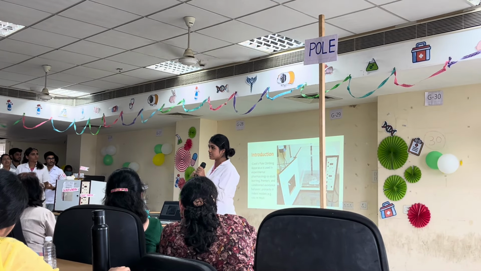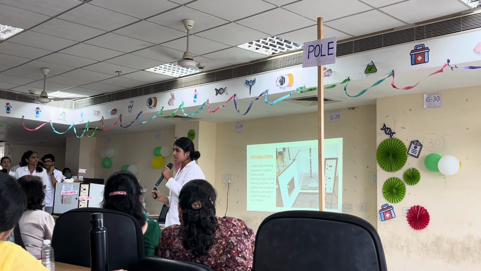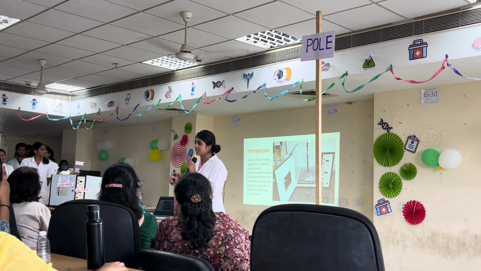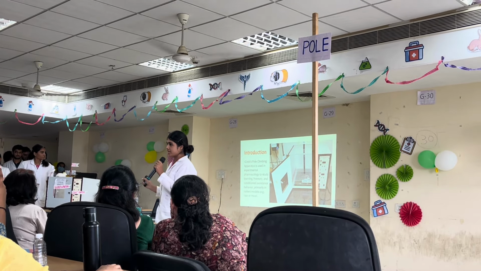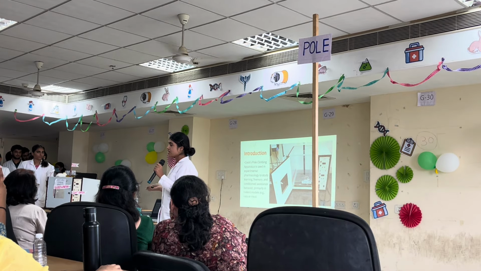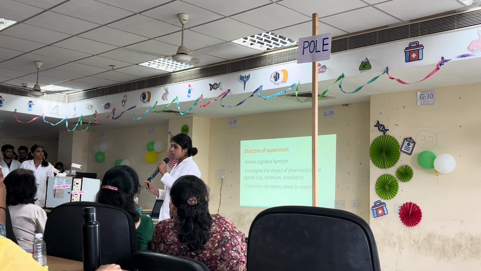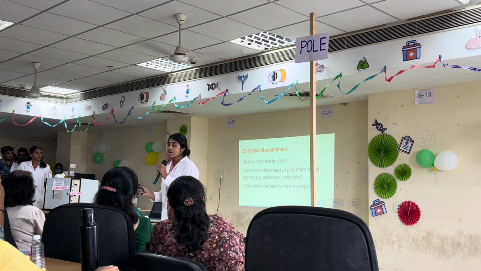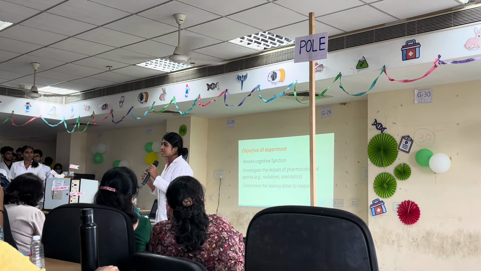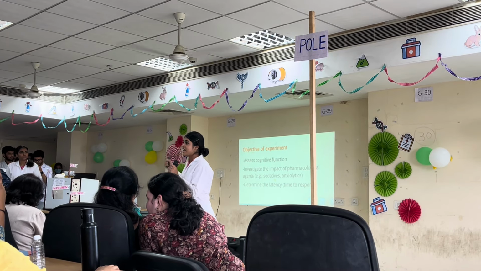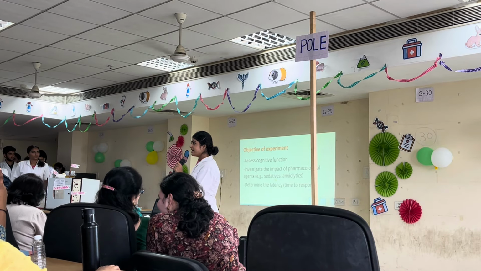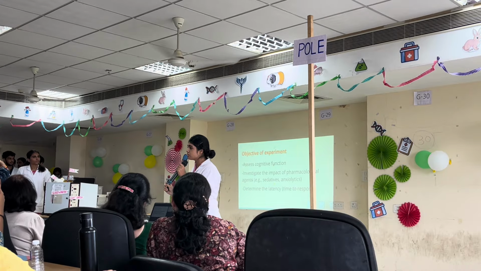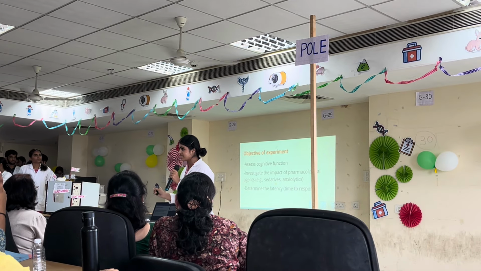So this instrument is used to study learning, memory, and avoidance in animals, mainly in rodents, which are rats and mice. The objective of this instrument is to assess the cognitive function and to investigate the pharmacological agents, which are the anxiolytics, sedatives, and antipsychotics. It is also used to determine the efficacy.